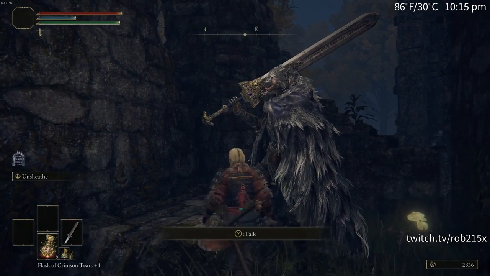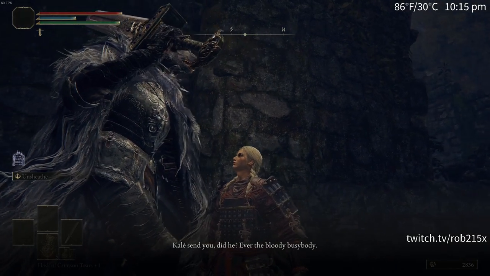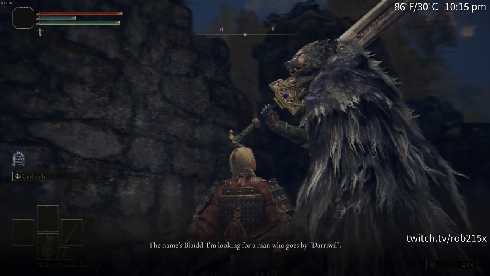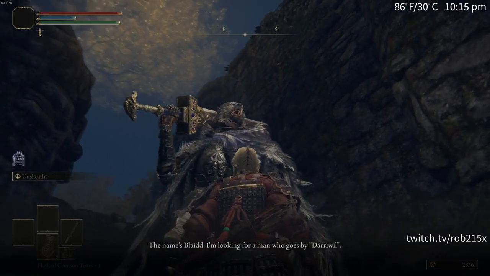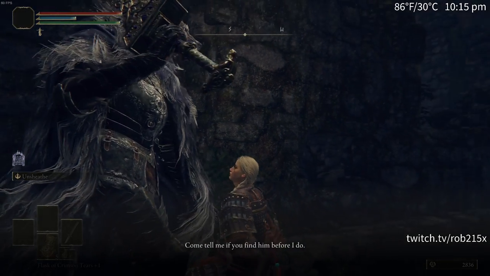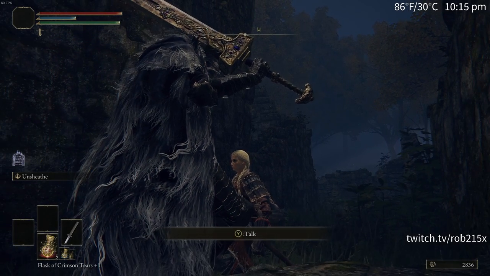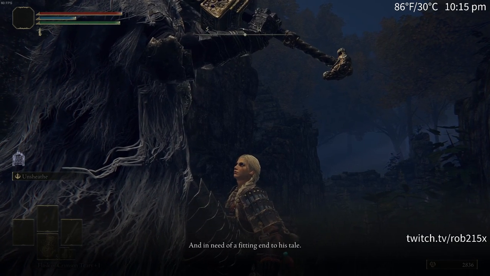Hey, bro. Who goes there? Carly sent you, did he? Ever the bloody busybody. Maybe to him you don't seem so strange. The name's Blythe. I'm looking for a man who goes by Darrowell. He fled somewhere nearby. Or so I've heard. Come tell me if you find him before I do. I sure will, bro. Reward. Darrowell is nothing but a traitor, and in need of a fitting end to his tale.